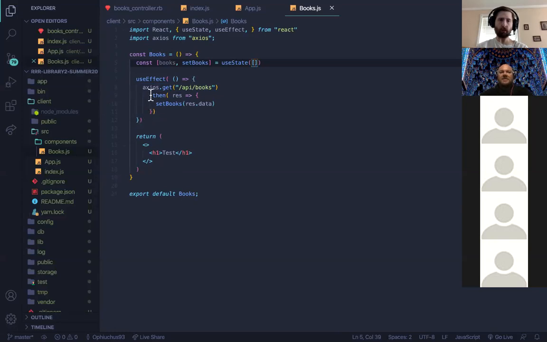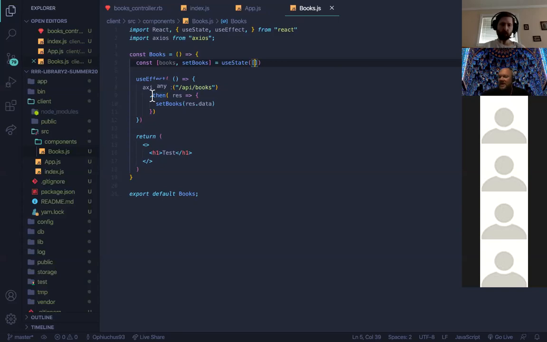Now there is one thing missing in our useEffect that I'm not sure you guys are going to be able to pick out just yet, since you don't have a whole lot of experience in hooks. But can anybody see what I'm missing in my useEffect? Catch? I'm sorry, is it a catch?